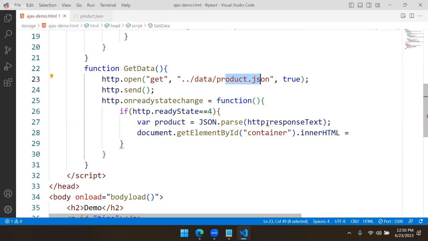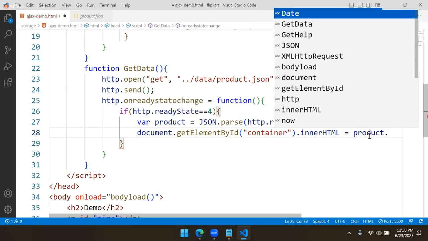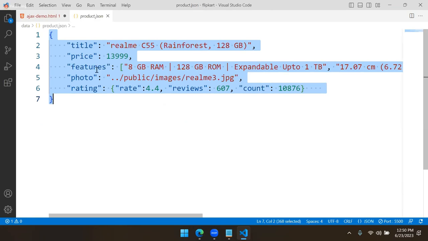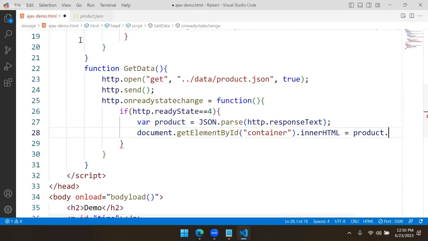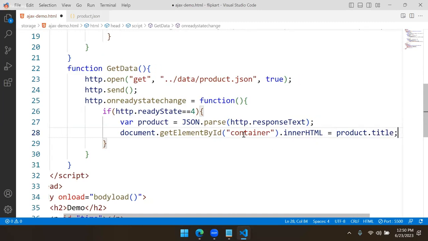That string is again converted into JSON and kept in this. Now how to access, product dot, we can access these properties: title, price, features. I'm just accessing title. Now you can access all details.